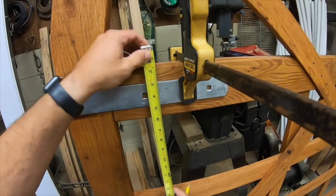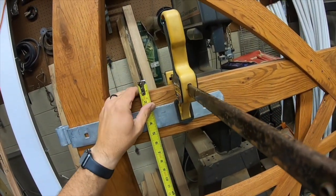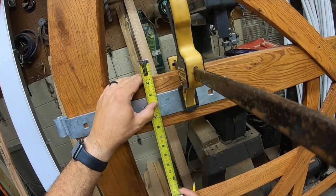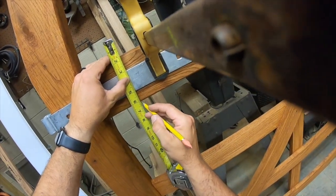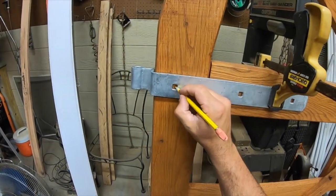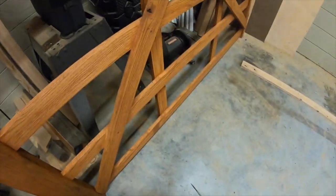So I'm going to measure from the top here. What I do, I can't see these numbers very well, so I always just mark it up a little bit like this to go up to, say, the next measure. So I got 1 3/8 to the top, 1 3/8 to the bottom there. So that's centered, and then mark my holes here, here, and here, and I'll drill through.